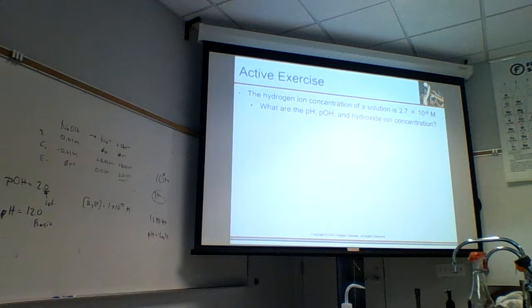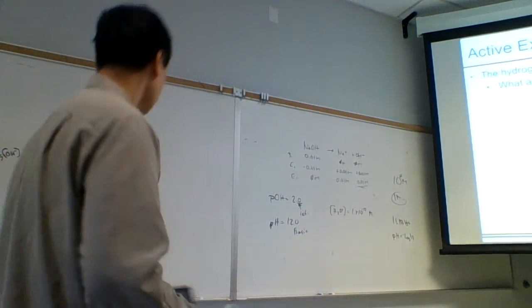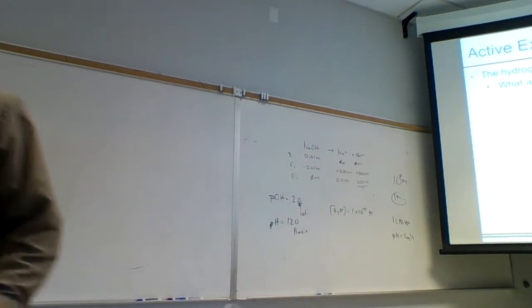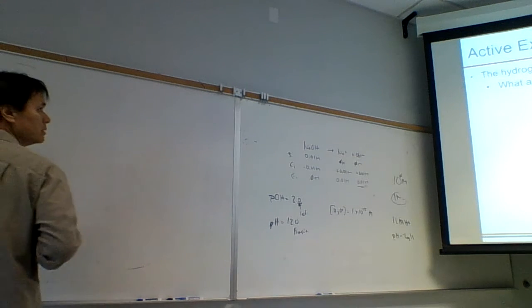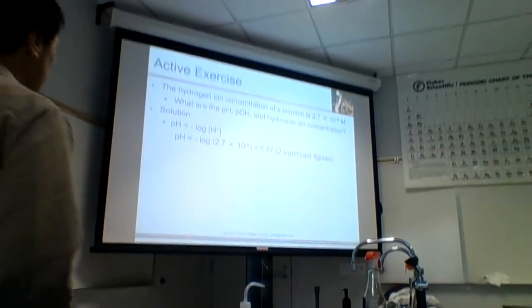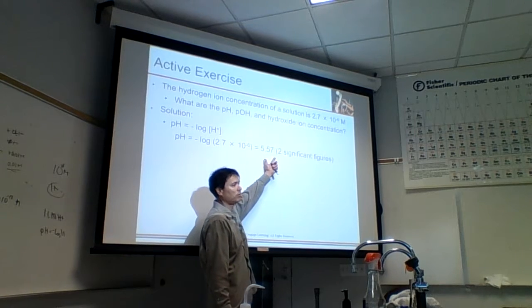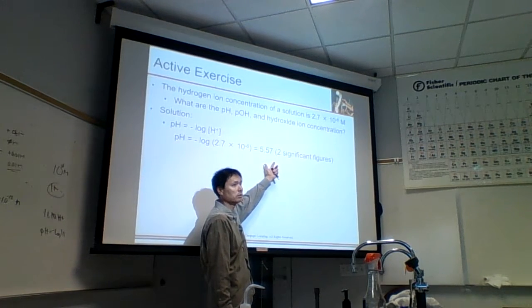And so easiest thing is, let's see where it's going to be. If it were 1 times 10 to the minus 6, then it's so easy. If it's 1 times 10 to the minus 6, then the pH is 6. But let's go ahead and try this here. I'm not going to write it on the board. You just plug it into the calculator. This is going to be the negative log of 2.7 times 10 to the minus 6. So it turns out that it's at 5.57, between 5 and 6.